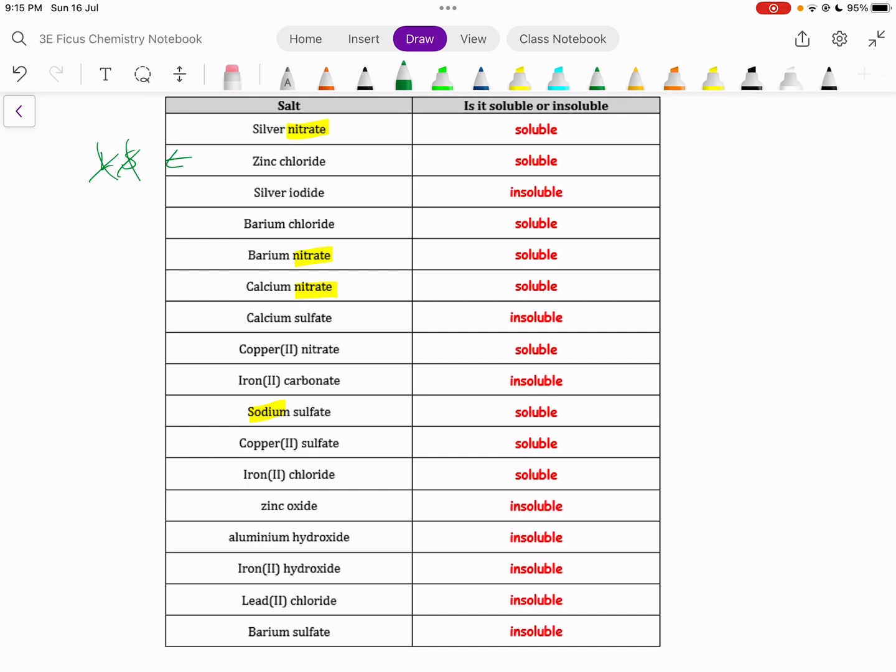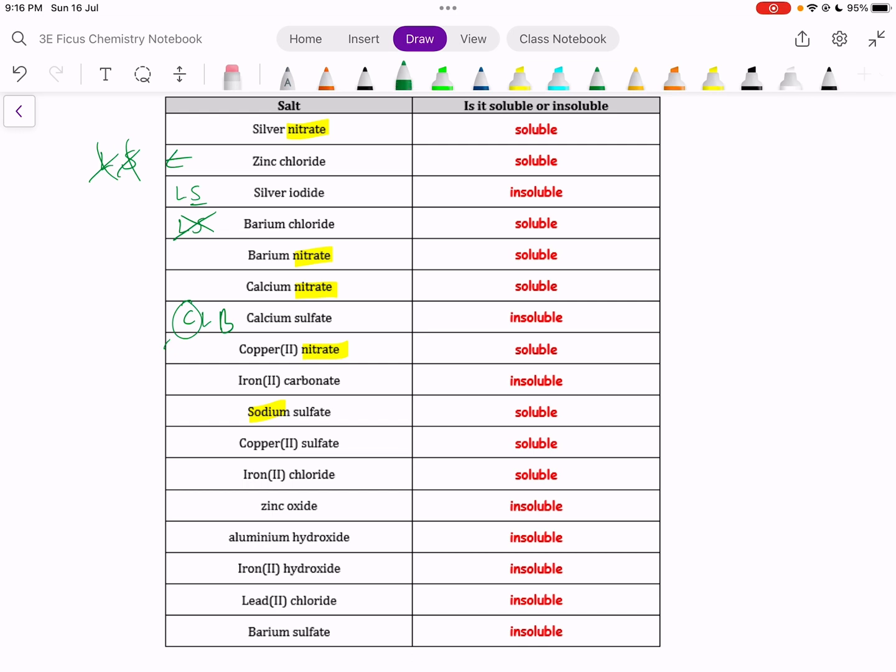Next one we have your iodide, another halide. This time you have the S of the LS, so it's definitely insoluble. Another halide, but this time again not LS, so it's definitely soluble. Then we go into sulfates. This is part of your CLB, the C. Sorry, I was on the wrong row, goodness. So CLB, your C, which is your calcium, so definitely insoluble. Then another nitrate I have, so definitely soluble. Missed that out just now.